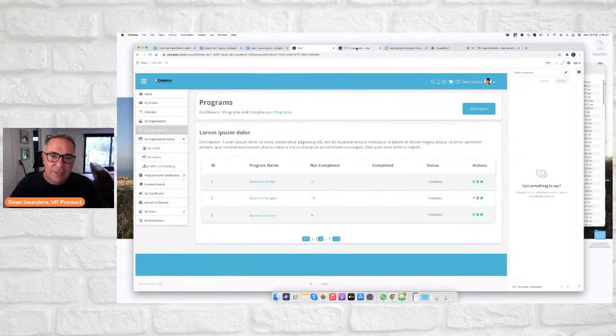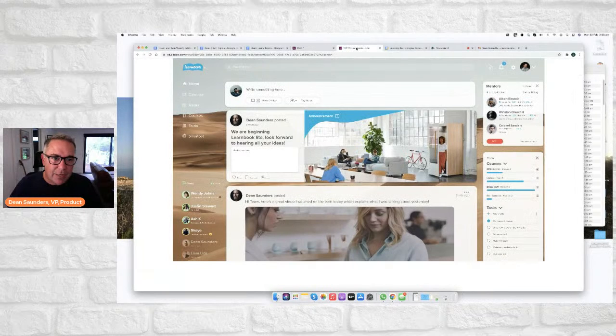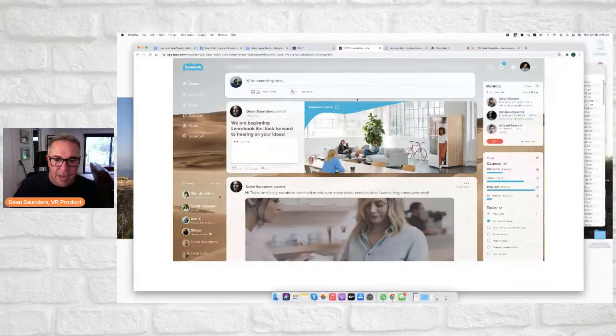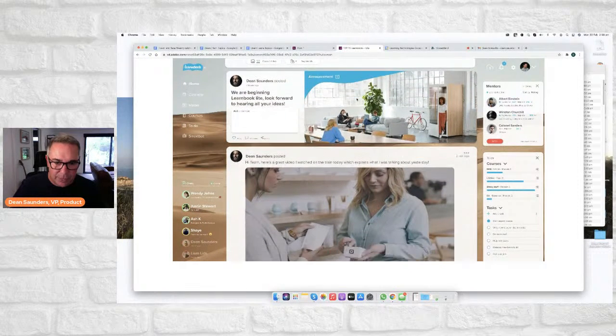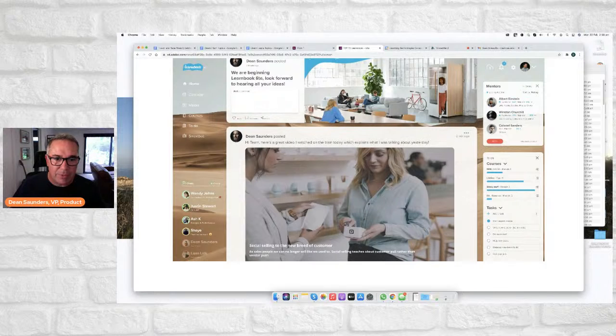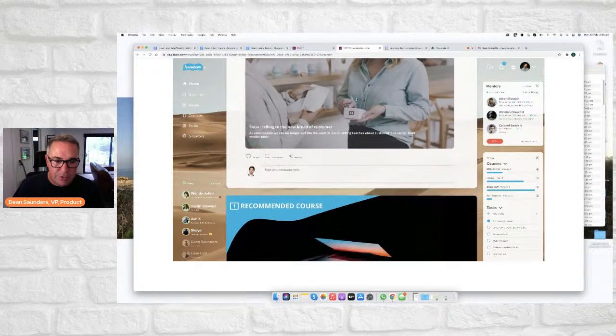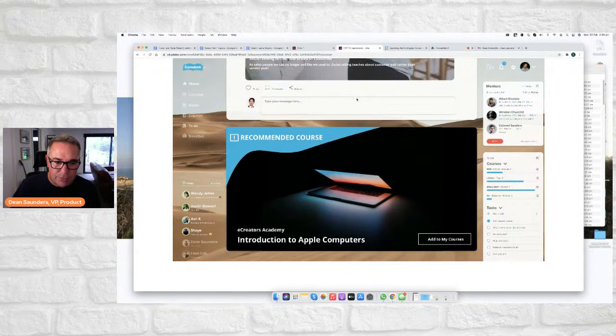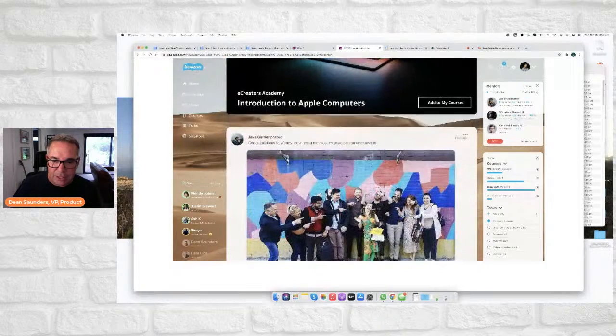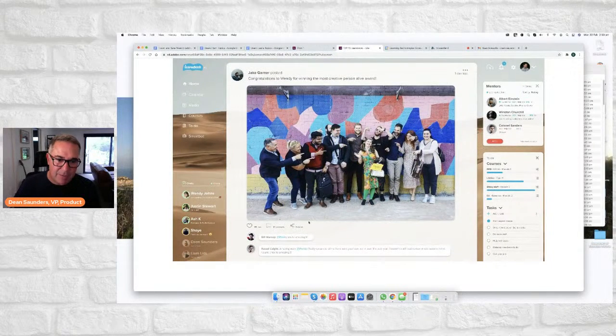The second part I mentioned was with regard to social. So having those social walls available to you that you can turn on or off, either at the site level or at the course level. So at the site level, you have that ability to post items, to post recommended courses for learners, to post images or embed videos, to be able to comment on those videos, to share across the site or share within your group, to tag users, and to like comments as well.